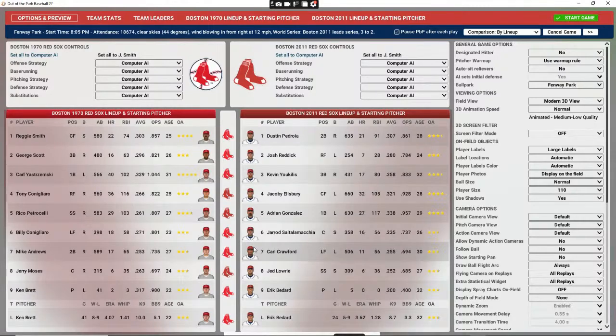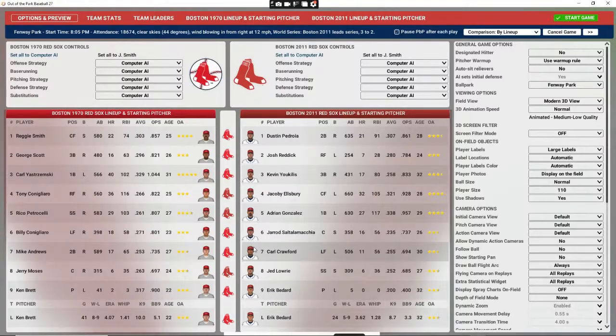Petrocelli at short, fifth. Billy Conigliaro in left. Billy Conigliaro played center in real life, but they got him in left. Mike Andrews hitting seventh at second. Jerry Moses catching, batting eighth. And Kenny Brett, the pitcher, batting ninth. That may have been my choice. We'll figure that out later as we discuss this. But that's what the AI picked.